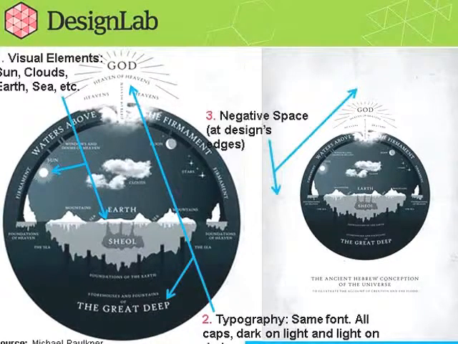The third thing you'll notice on the right here, how much negative space he's included. There's lots of breathing space around the outside, which means that if you're looking at overall composition, looking at it on the right, it's much more pleasing to the eye than the one we've included, that close-up on the left. Use negative space, particularly around the outside of your design, to help your design breathe.